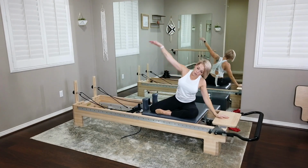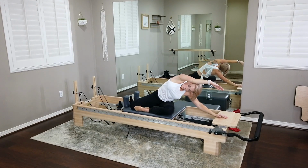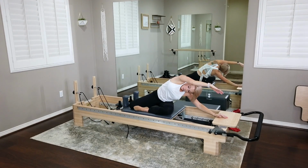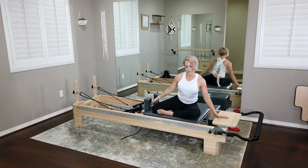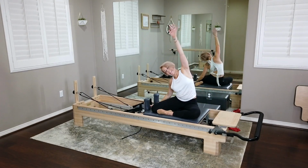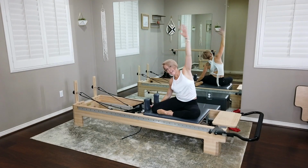Last time, up and over to the left. Left arm extends long. Big, big reach. Good, bring it all the way back. Good, left arm up and overhead. Picking yourself up out of that waist. Good, and bringing it all the way back.